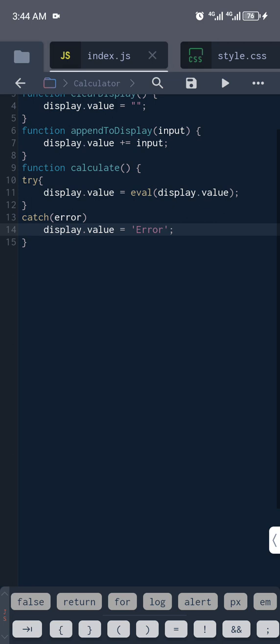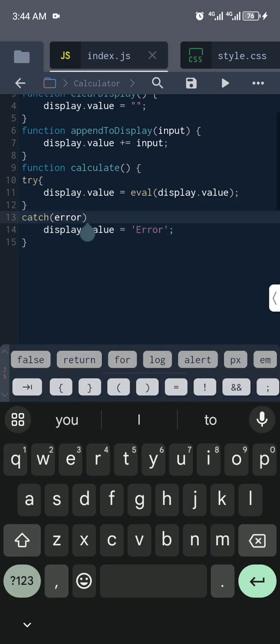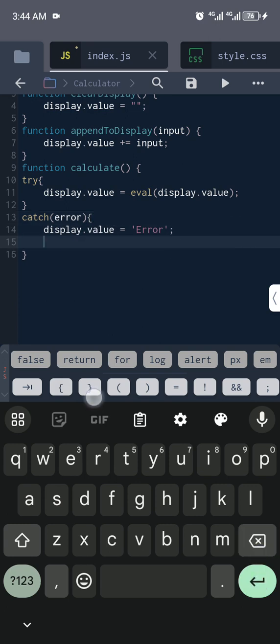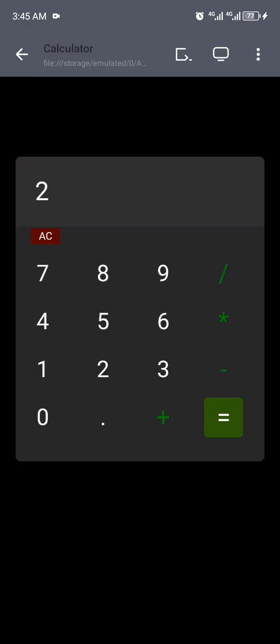What's happening again? Oh, I get it. So 2 plus 2, 4. Clear.